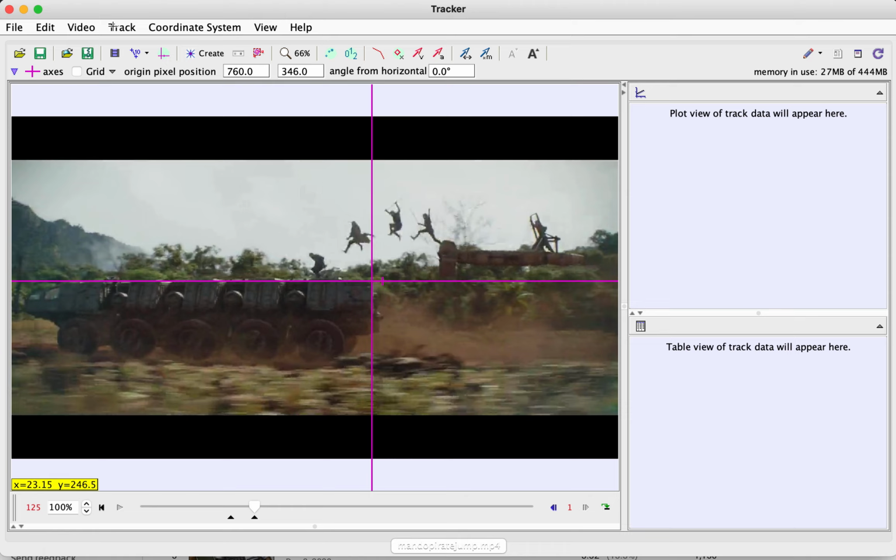I need to set the scale. So over here, I'm going to click this new calibration stick. And I'm going to use this guy right here. It's not going to be great, but that's fine. I'm going to go from his foot to his head. If he's a normal human, we're talking 1.7 meters, somewhere around there. I don't really know how tall he is, but that's not his full stretched out length. I'm just going to say 1.5. And if it's wrong, it's wrong, but that's a good way to start. And now I can move this out of the way. And I'm going to assume that doesn't change.